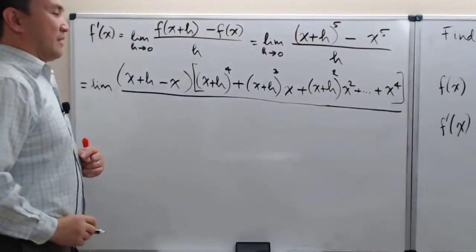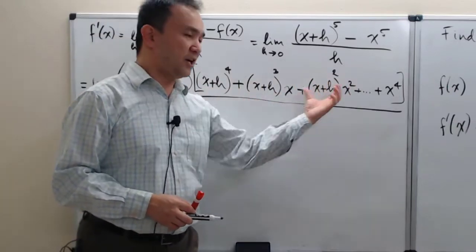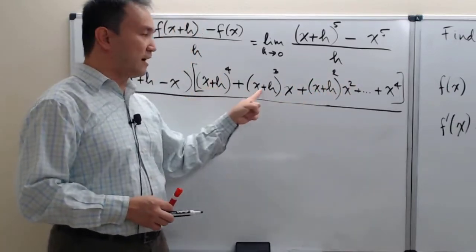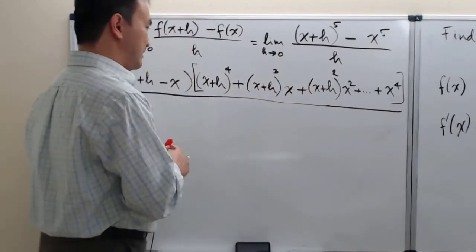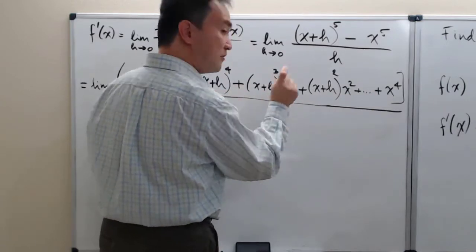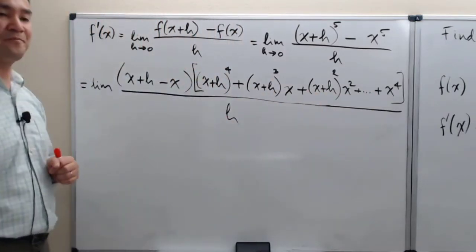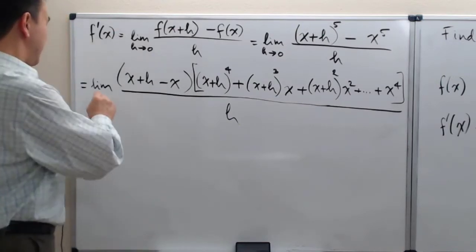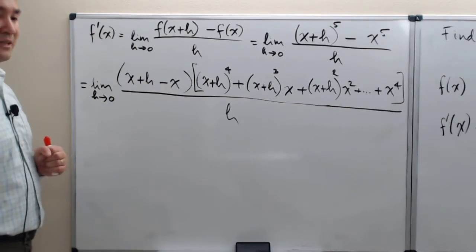Okay? All right. And I don't even need anyone following this video to FOIL out any of these. That's the point. Let's just keep them the way they are. Just note that each one of these has the h variable involved somehow. In the end, we're still going to divide it by h. And this is going to take the limit as h goes to 0.